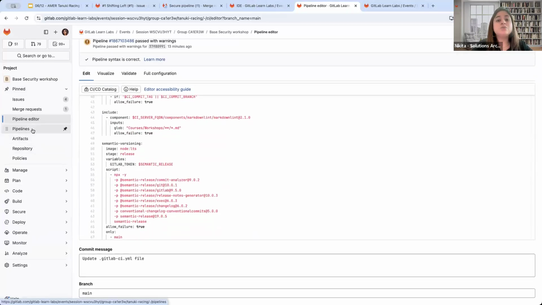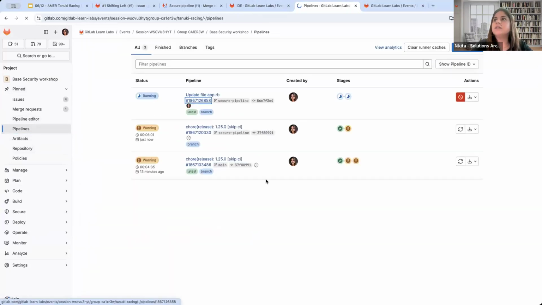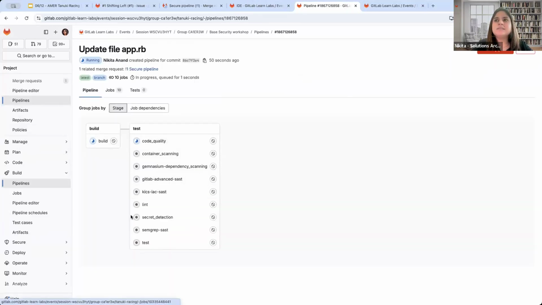But then due to the policy defined, which is my pipeline execution policy, I am now enforced to run these additional tests as part of it. And there are a lot of questions that often get asked, like, hey, we have implemented rollout strategies for implementing these scanners for various projects.